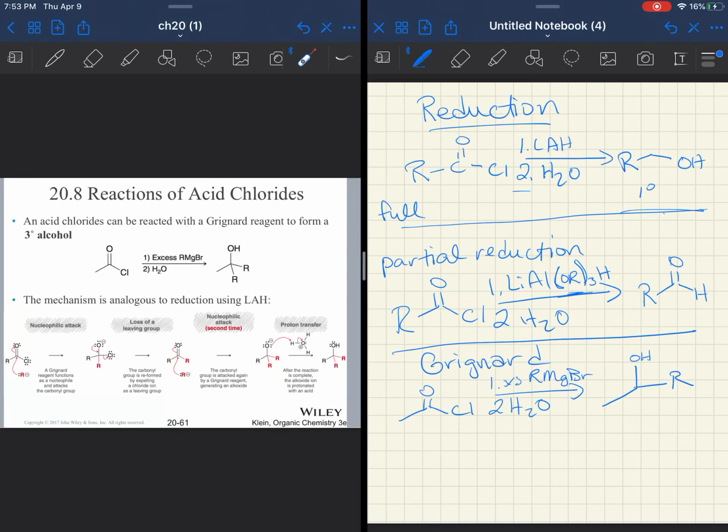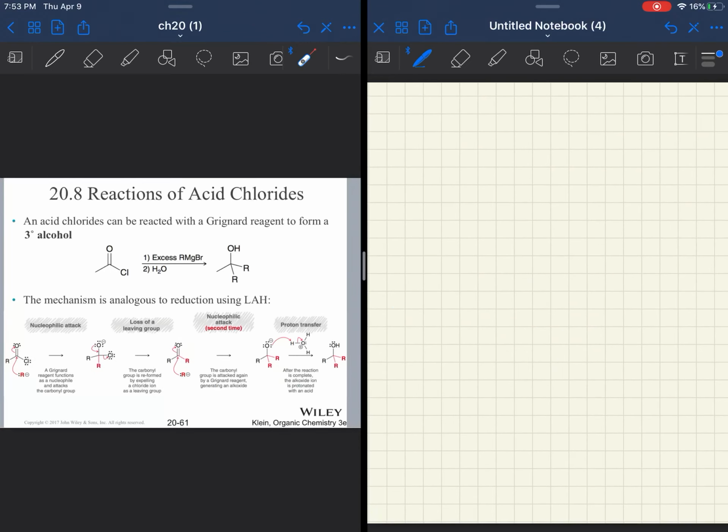This is much like the ester that I know was introduced to you in Organic 1, at least if you took it with me. You're going to wind up with an alcohol, of course, but you are going to add 2 of the Grignard reagents. So if we look at the mechanism, and we'll do this on the next slide. All right, the first part of the mechanism, and let's do just a very simple Grignard. If we're doing methyl Grignard, you're going to attack your carbonyl and make your tetrahedral intermediate.